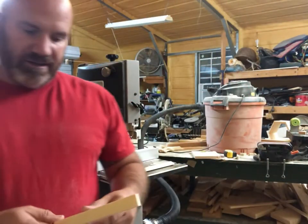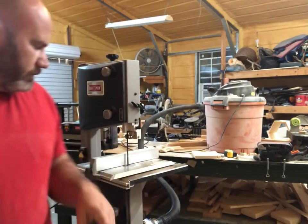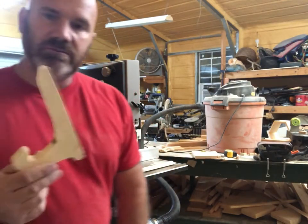Okay, touch up on that last video. Here I got this piece cut out. We're gonna split it with the bandsaw, and I'll show you how that comes apart.